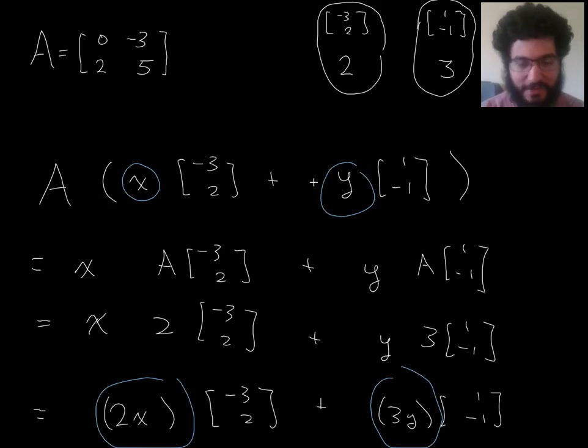Sorry to keep flipping around, I'm trying to find this page. So the decoupling of how A's action affects coefficients still happens if you just allow for complex numbers to show up. And that is really useful, because as you will see, it'll help us turn our coupled systems of differential equations into individual, uncoupled differential equations. And we have also seen that if we have complex solutions to differential equations, then we can just take the real and imaginary parts to get ourselves real solutions. So we're actually totally okay with ending up with complex solutions.